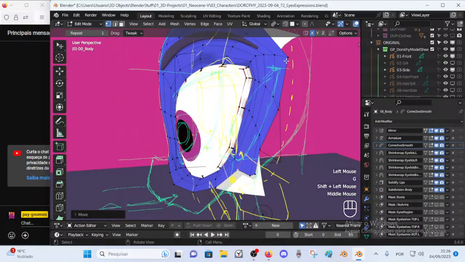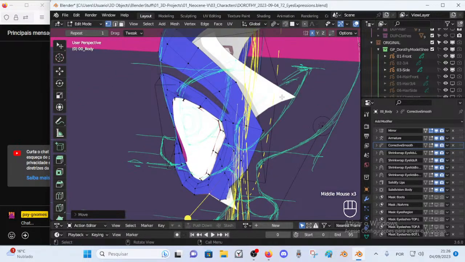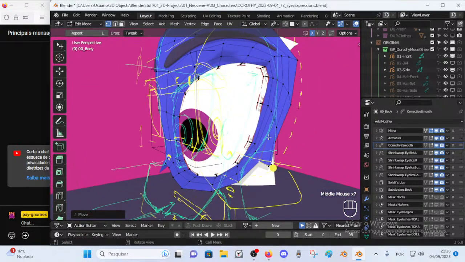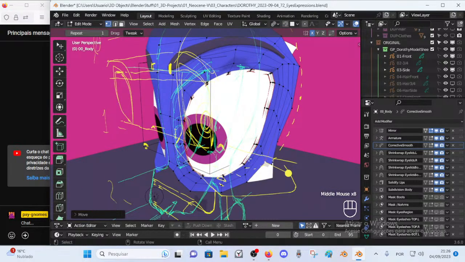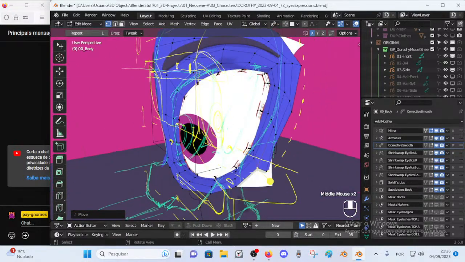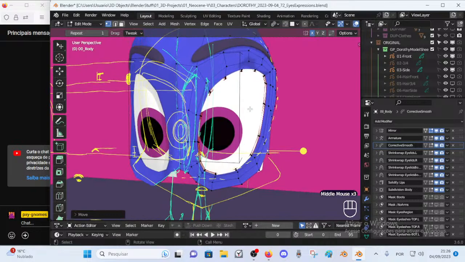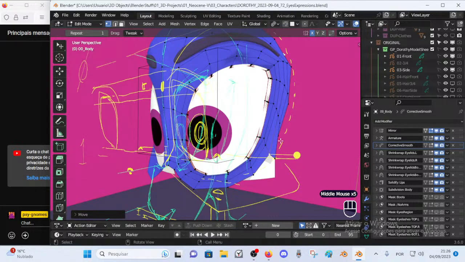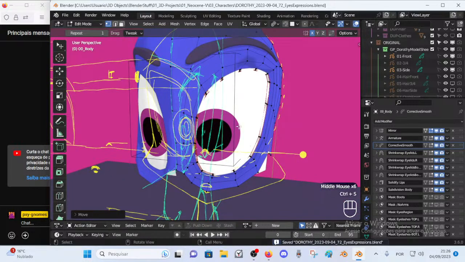This part of the head is not supposed to deform, so these things are not probably going to have any sort of interpenetrations. It's more this part of the face that we should be careful about in relation to interpenetrations with the eyes. Alright, so what I was going to do next here, I'm going to save.